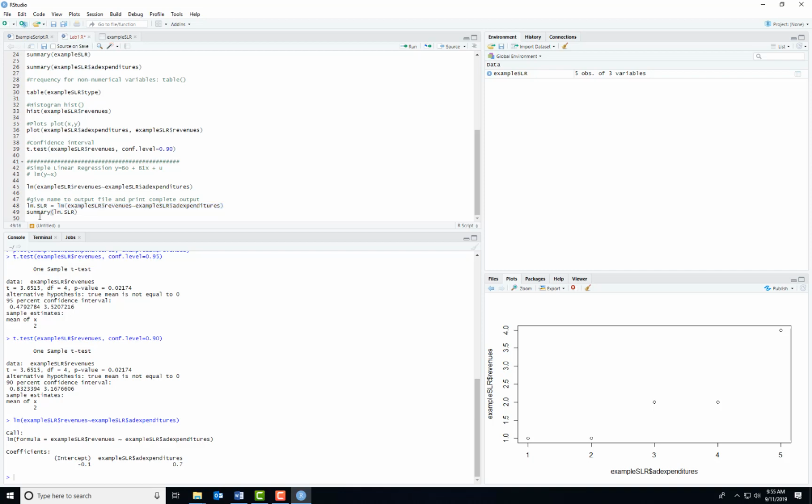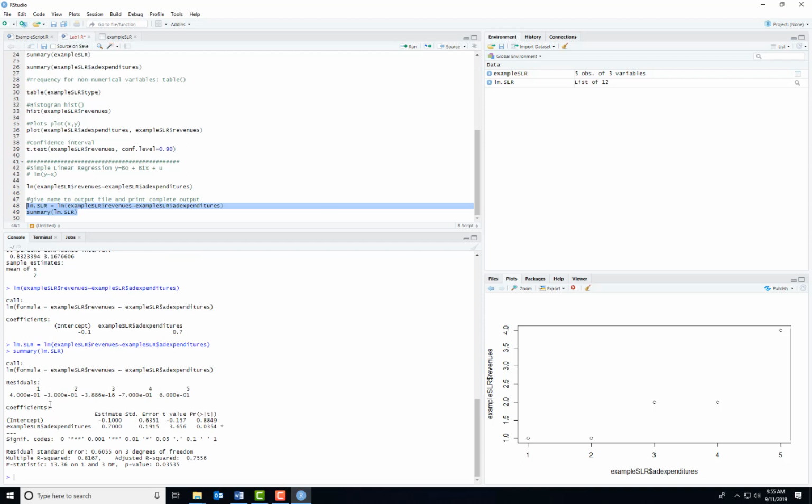Then I'll ask for the summary of all the information saved in lm.slr, and again you can use any name. I'll do that and just run.